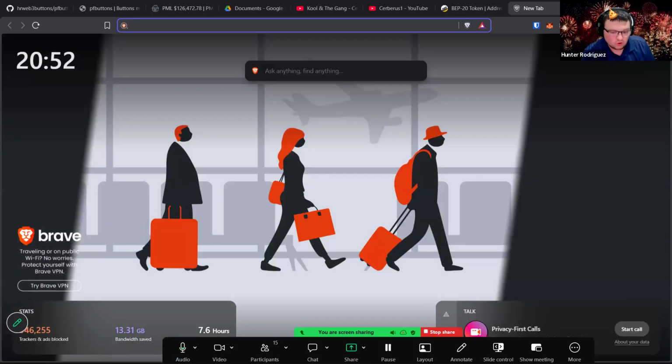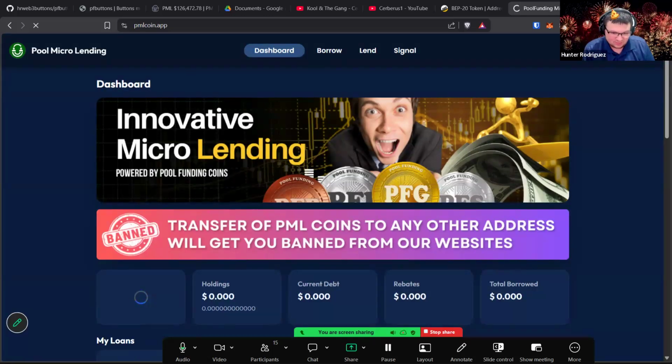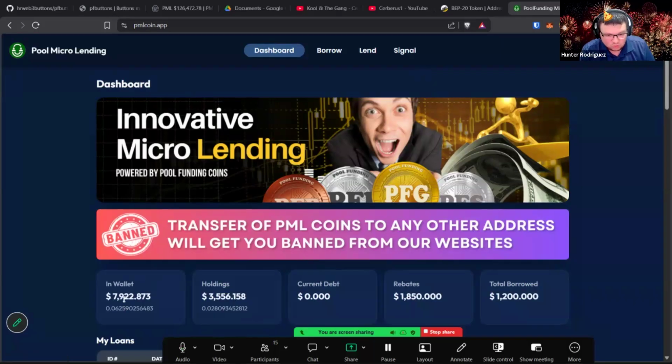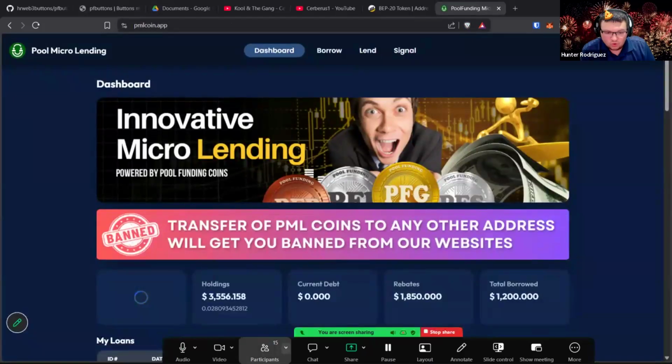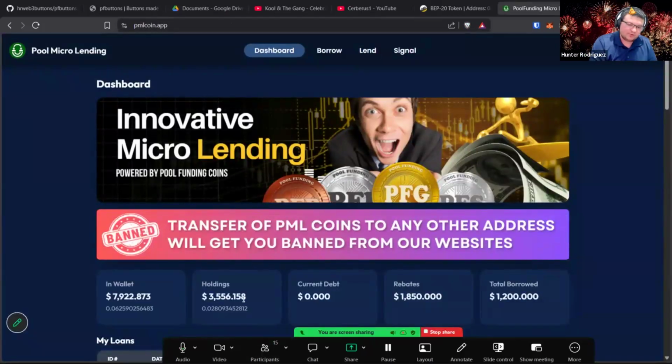Like, for example, if we go over to PML coin.app, we can see that the quotation for pricing is very similar in my wallet here to what we saw over in my tooling. But holdings is kept entirely separate.